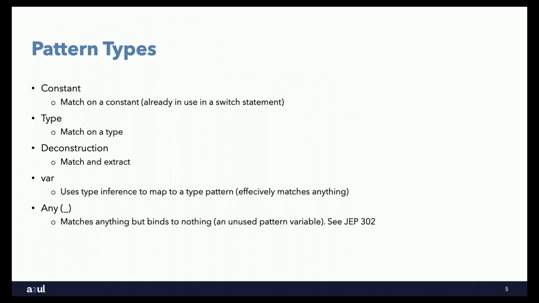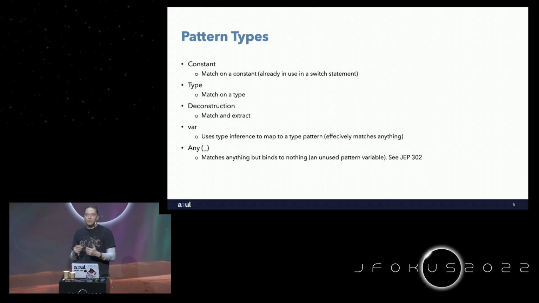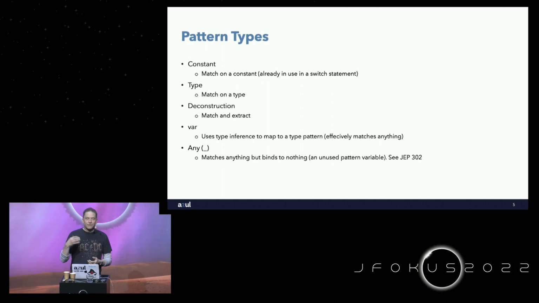That's really what we're going to talk a lot about in the rest of the presentation. So we match on a type in Java, a class, and then we do something with it. There are some other pattern types that we can use, and we'll again explore some of these as we go through. The idea of deconstruction pattern, where we can take the thing that we're matching against and potentially extract something from it rather than just referencing it as a variable.